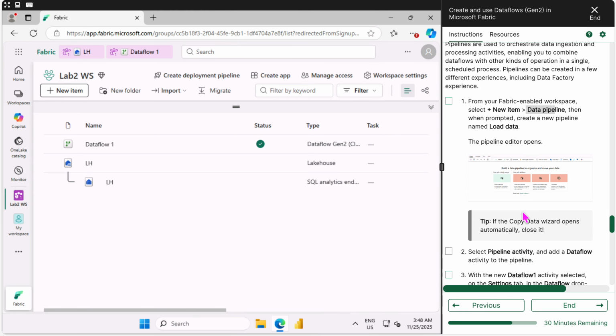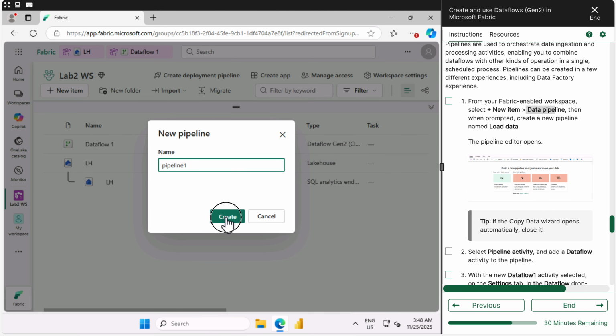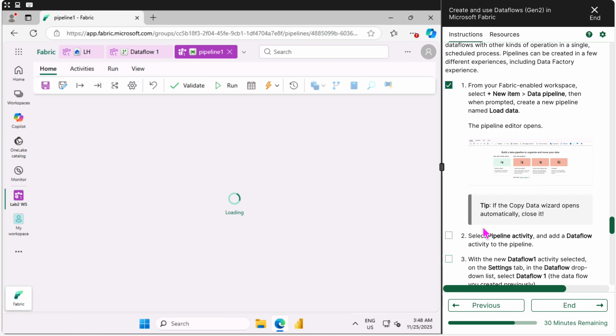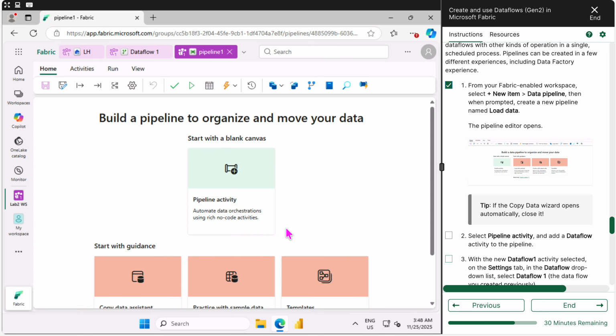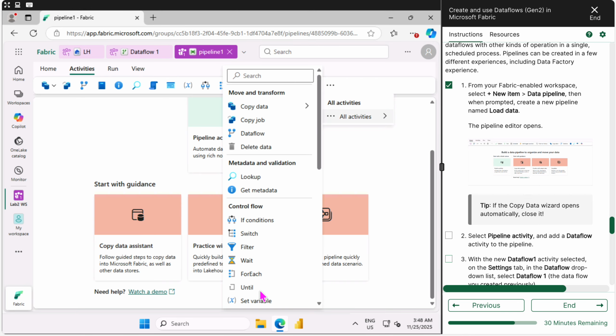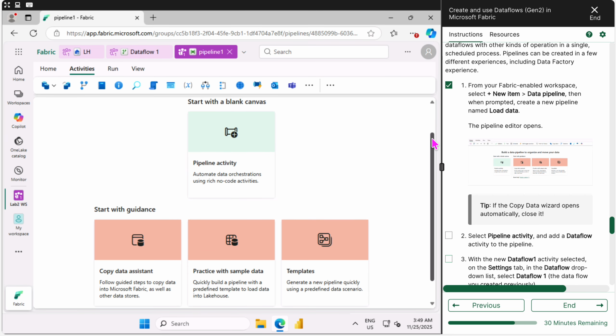Select it. Click on create. Once a pipeline gets created, you will be able to see the interface of the pipeline. From here you can add the pipeline activity, or you can go to the activities tab. From here also you can see the list of all of the pipeline activities that you have within the data factory. For more information about all of these concepts, I suggest all of you go through the session recordings. Each of these concepts is discussed in detail within the session recording. This is only the lab demonstration.